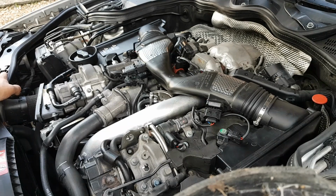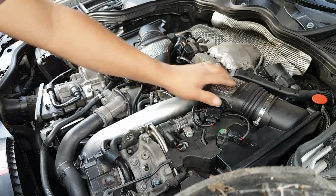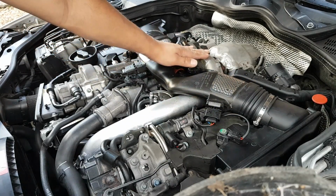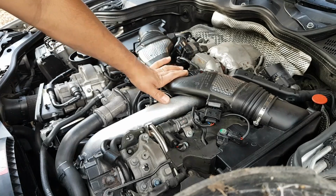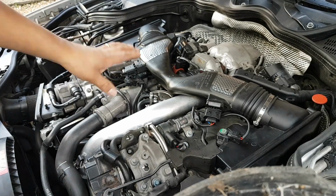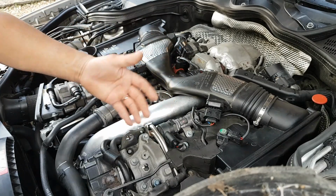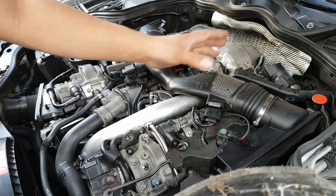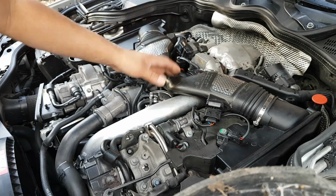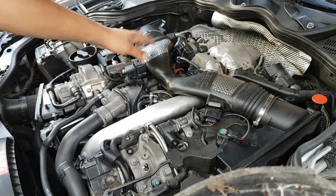The first thing we're going to remove is the manifold, not the intake manifold, this pipe into the turbo. So we're going to start by removing this. One thing is, I'm not going to be here taking parts off while recording, because it's just going to make a boring video. You don't want to see me unplug stuff. So I'll just take you through what I'm going to remove, and we'll remove it. If there's any science behind removing something or any tricks, I will obviously explain that. So we're going to remove this first.